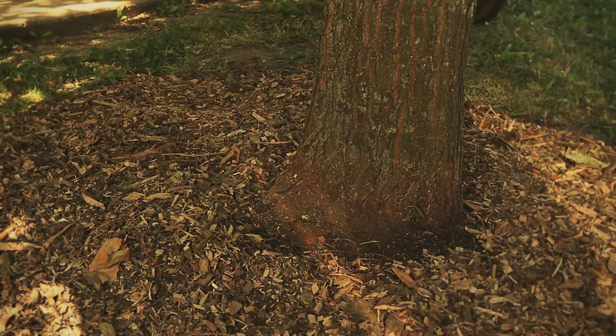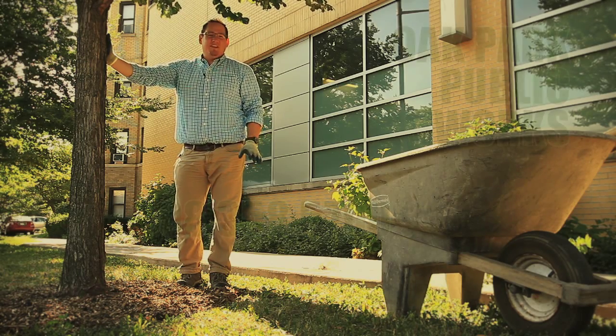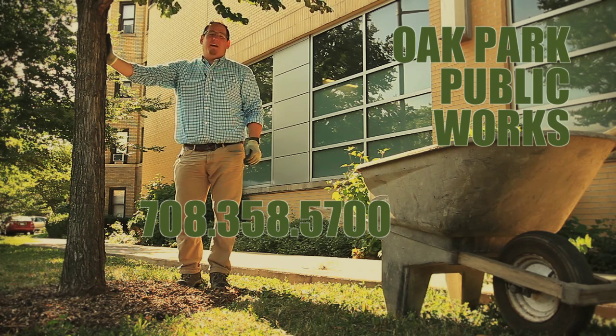base of the trunk. If you ever have any questions about your private or public parkway trees, you can always give us a call at Public Works at 708-358-5700.